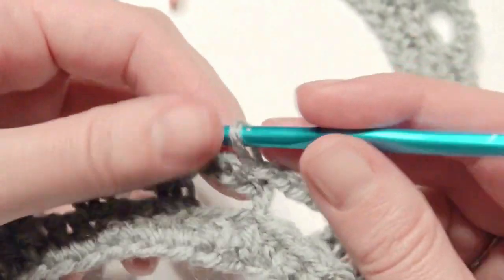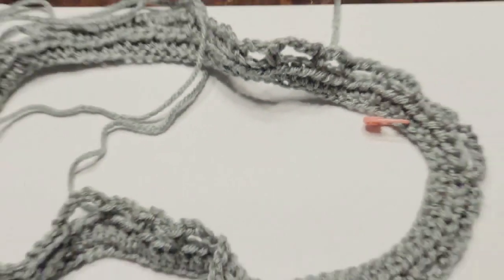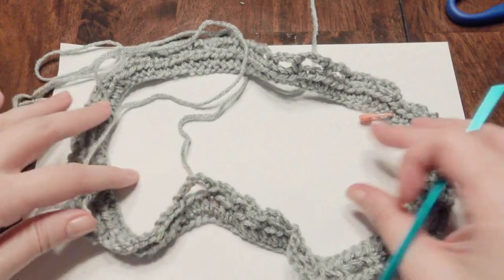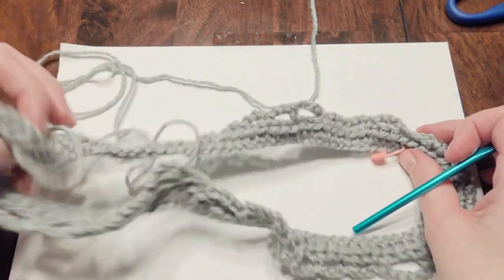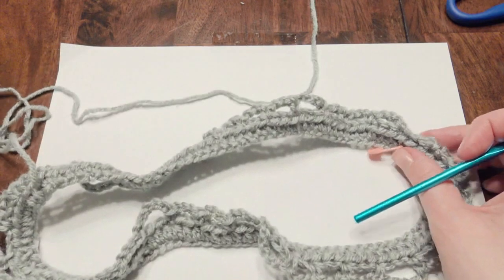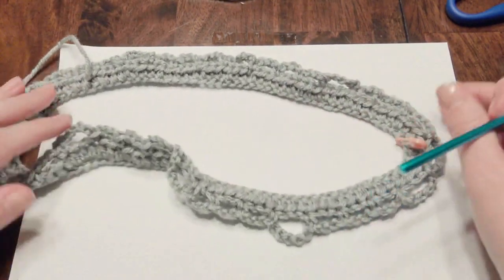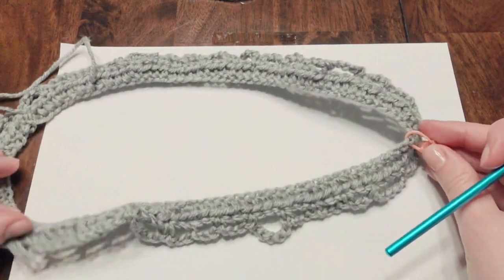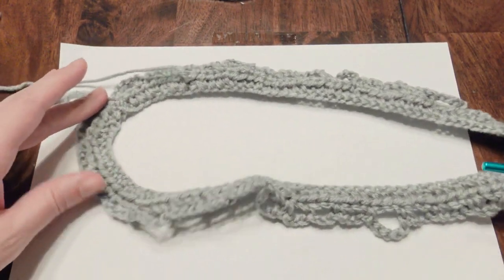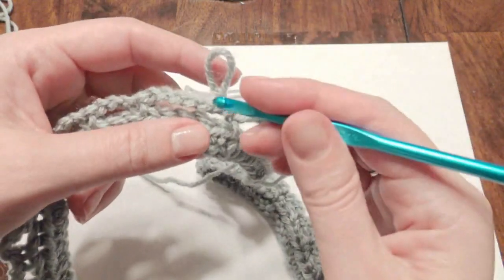You can change colors whenever you want, which I will show you. So it's going to look like this. You have your round, and then you have your two sides. You're beginning with two chain sixes, and then your stitch marker with two chain sixes. And then you're just going to work in rounds.